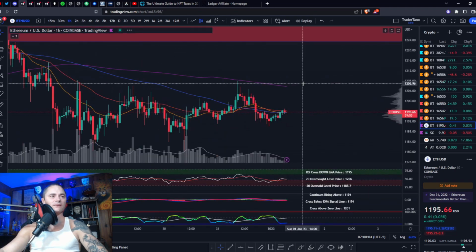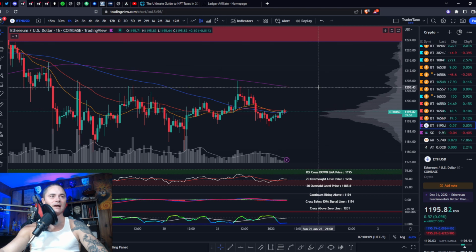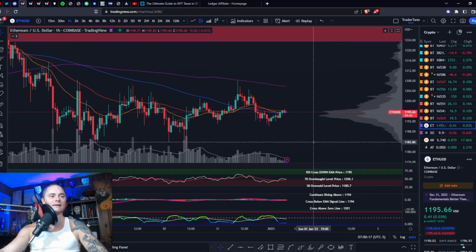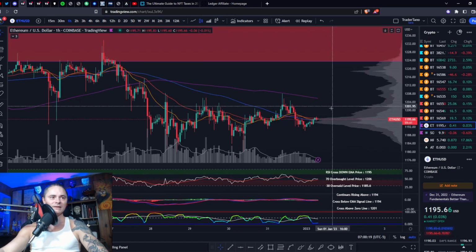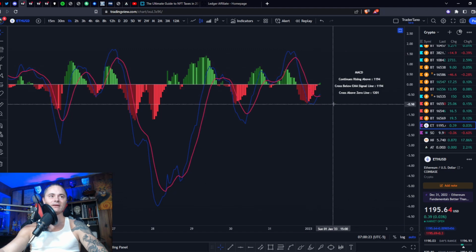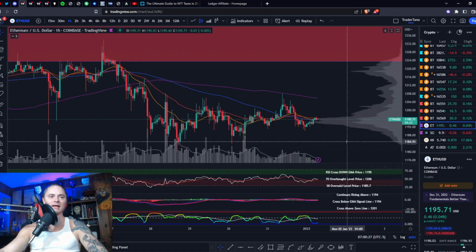All right, so let's go over the bullish and bearish case. Bullish case is that you break 1202. I would expect a rejection from 1205, probably back down to 1202. Ultimately, I think we would head up to the red zone at 1225. But that's the bullish case. We need to get in the bullish control zone for that. We need to cross that 0 line. We need this BBWP to get above its moving average.